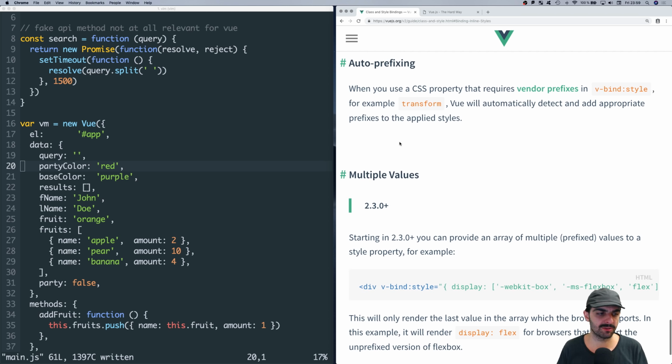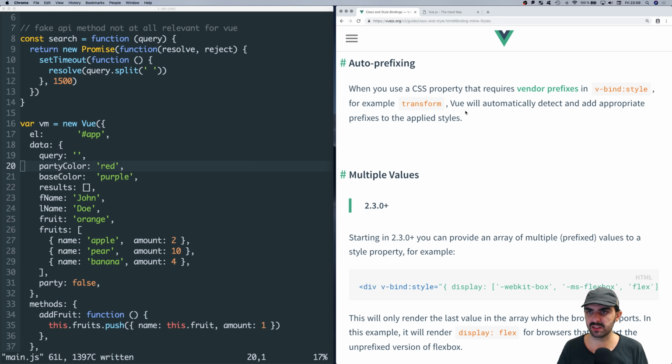So that's when you have browser specific implementations of a CSS property before that property has become an accepted standard, or before we even know if it's going to be an accepted standard or not. And I'm actually a bit confused about this. If somebody knows exactly what's going on here, please do clarify in the comments, right? Because it seems like they're saying auto-prefixing, and to me it just seems that these 2 statements are contradictory.